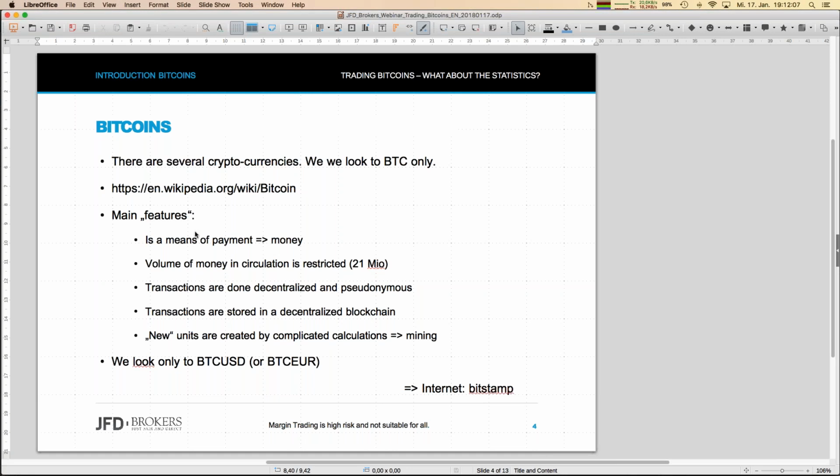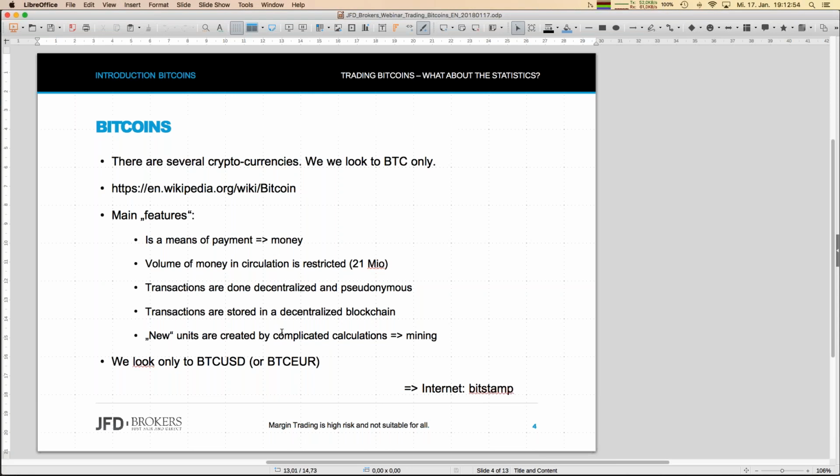Then the total amount of gold is restricted as well, and it's difficult. It costs money to get gold, to mine gold, and that's, by the way, the reason why you can still create Bitcoins later, but only those which are then finally circulating out of those 21 millions. And that's the reason why that process is called mining. That's done by complicated calculations, and the higher the price of Bitcoins, the more complicated it will be. It's just something within computers. Anyhow, you can do it. You can even do it on your own. But then you are part of the overall Bitcoin community as well.